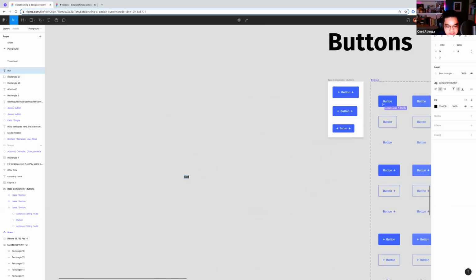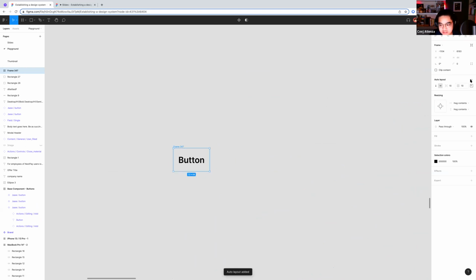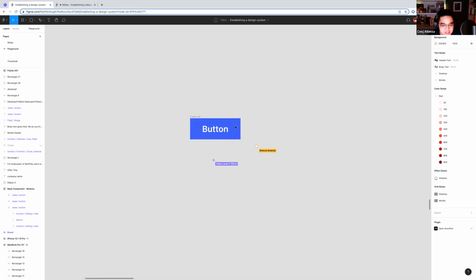Let's make a new one right here. And I want my button to use this font that I set earlier. So let's say 16/24 semi-bold. Now, I can't go deep into the concepts of auto layout. I think that's out of scope for this workshop. But I'll show you guys. Basically, this is how I build buttons with auto layout. So let's say I want my top and bottom to have 8 padding, and then I want my left and right to have 24. Then I'll add, let's say, what color? Let's use the next big color. There we go. So that is my button.